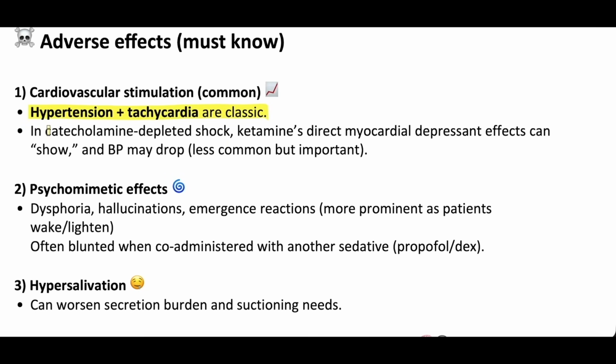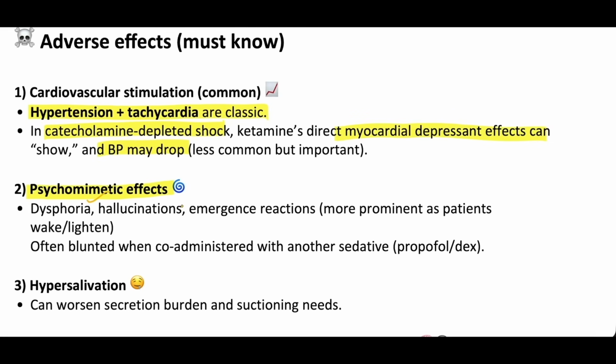Adverse effects, as we talked about, it often causes hypertension and tachycardia, and not to belabor a point, but this is important. In that catecholamine deplete state, it can sometimes be a myocardial depressant and decrease the blood pressure, but this is, again, less common, but it does happen. Another adverse effect is psychomimetic effects. Ketamine is a drug that can be abused.